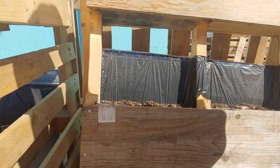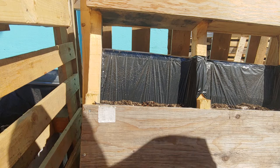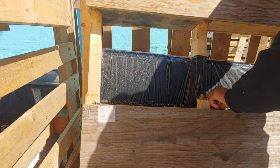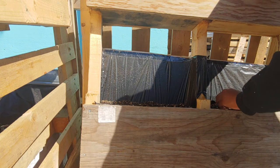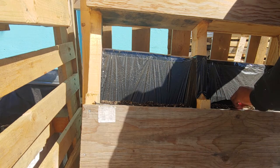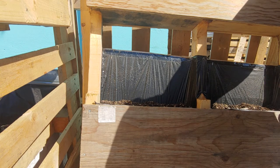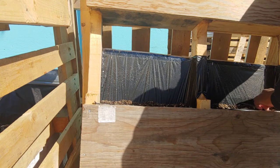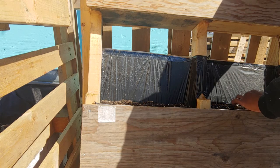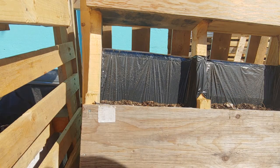And then I'm going to be putting sage in this section. Sowing twice the amount of seeds that I want in here, just in case some of it decides not to germinate. Okay, that's it for the sage seeds.